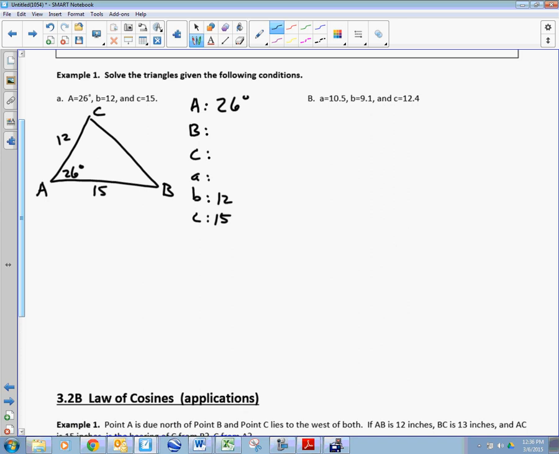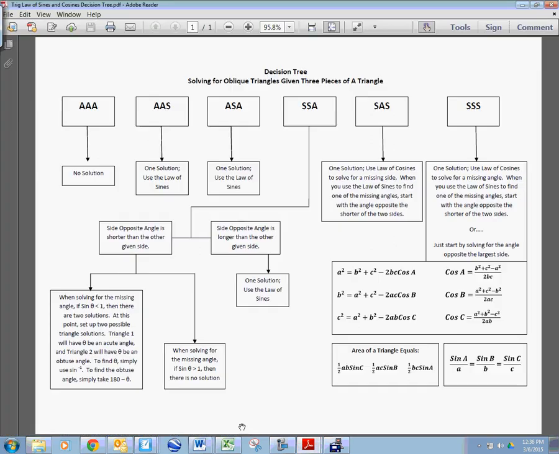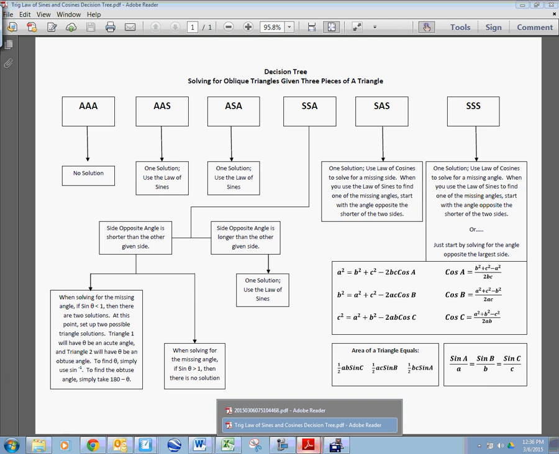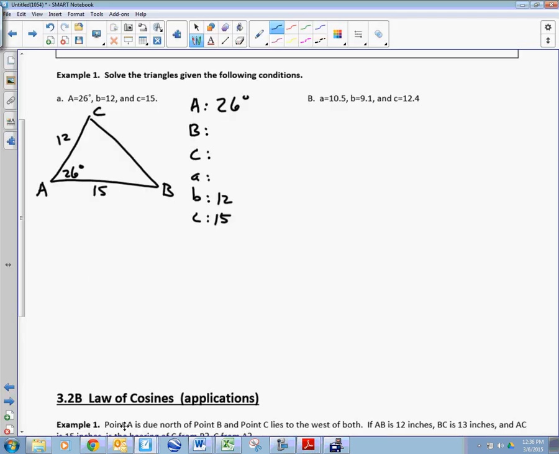So which of the 6 scenarios do we have here? Which one is this? Yeah, this is a side angle side. And it says that there is one solution. We got to use the law of cosines. Go back here. Which side do you want to find? A. You have to find side A because it's the only one you don't have. But the whole idea is that once I have side A, then I have an angle in its opposite side. And once I have an angle in its opposite side, then I can use the law of sines. So that's the whole idea. We're trying to find a side opposite the angle.